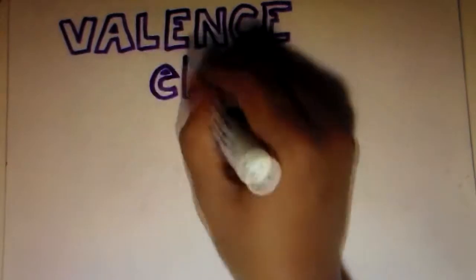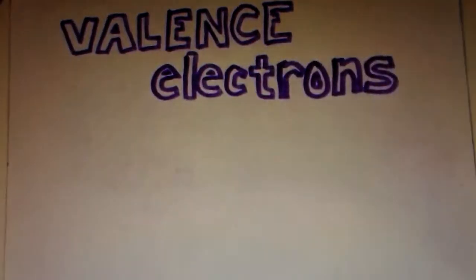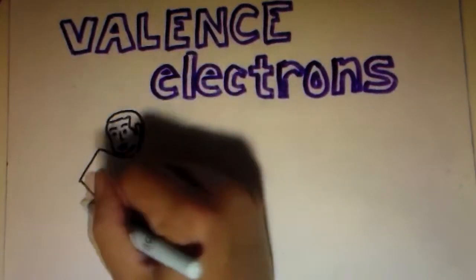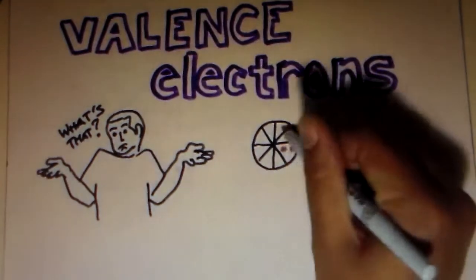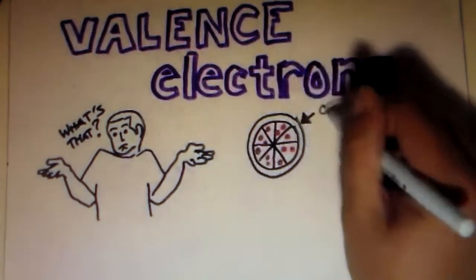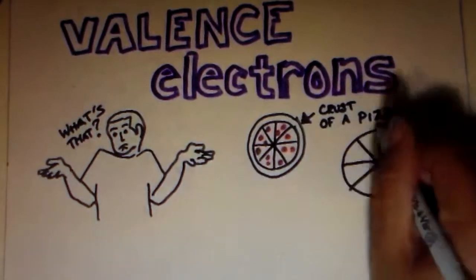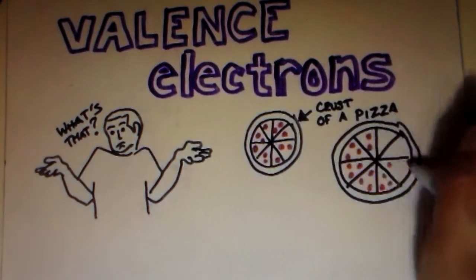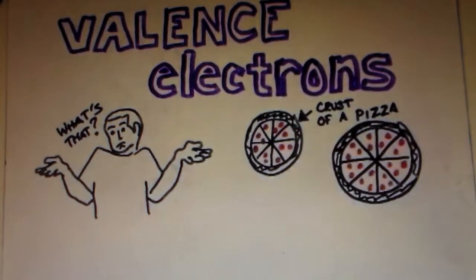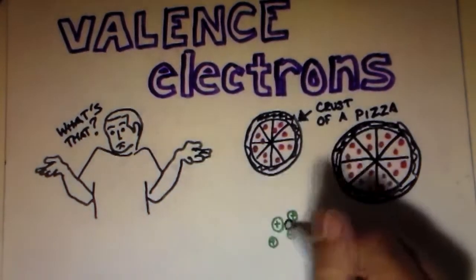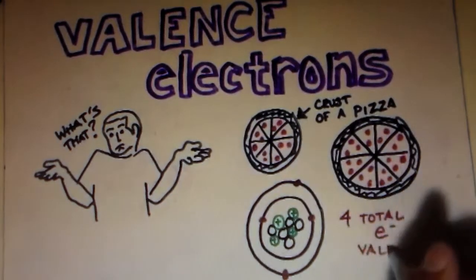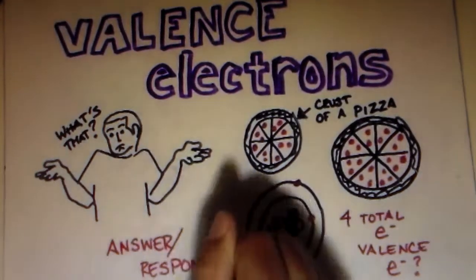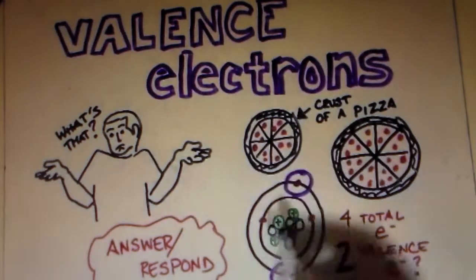So the next thing that we're going to talk about, the new thing that we're going to talk about today, are valence electrons. Now, I'm sure you're kind of wondering, well, we'll shrug shoulders. What's that? Well, if we compare valence electrons to, let's say, a pizza, there's pepperonis, but then there's also the crust. Now, no matter how big or small the pizza is, the crust is always on the outside. That's the same thing we're talking about with valence electrons. So if we talk about another atom, for instance, beryllium, which is the example we used earlier, we have 4 total electrons, but how many valence electrons do we have? That's right, 2, because 2 are on the very outside of it.